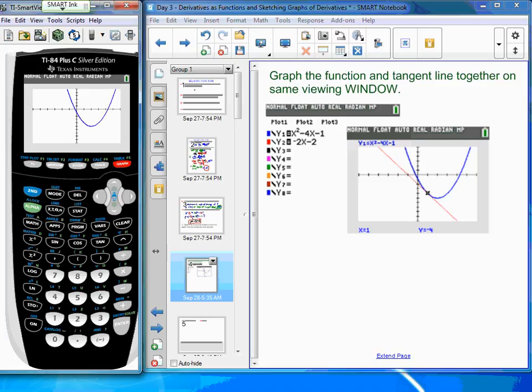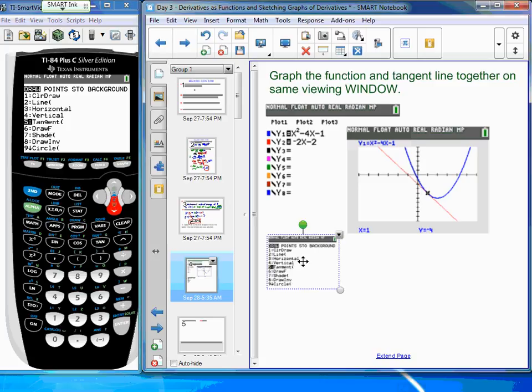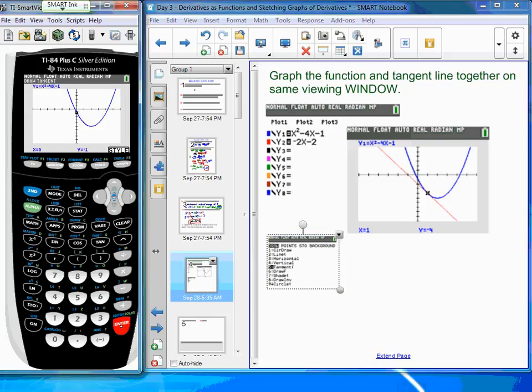Ready? Now we're going to draw a tangent line with our calculator. So we're going to do second program is the draw menu. And we're going to go ahead and draw a tangent to the curve. And where are we going to draw that tangent line? We're going to draw it at x equals 1. I want the calculator to draw a tangent to my curve at the x value, x equals 1. So I'll do second program is draw, tangent, enter, and then I'll enter the x value concerned. That's 1, enter. And voila!